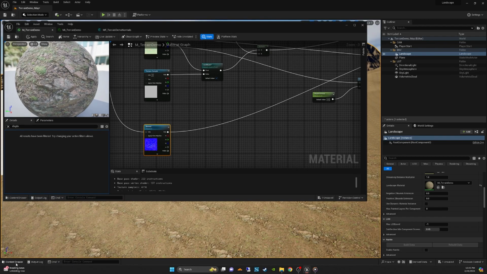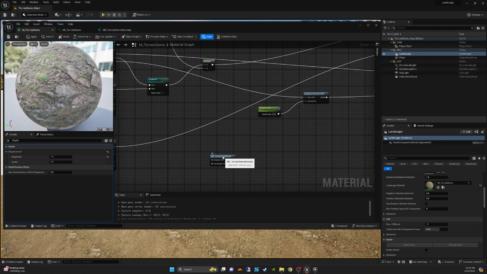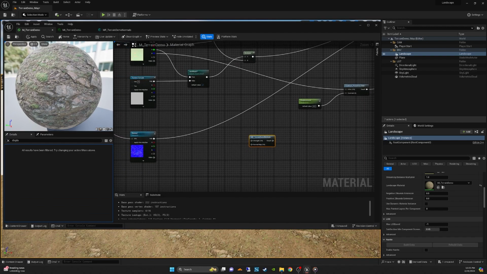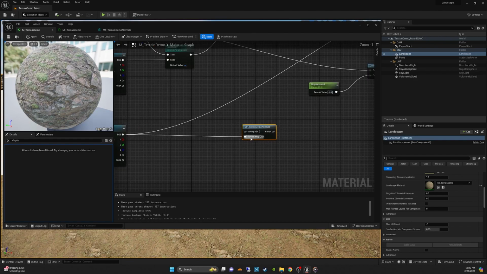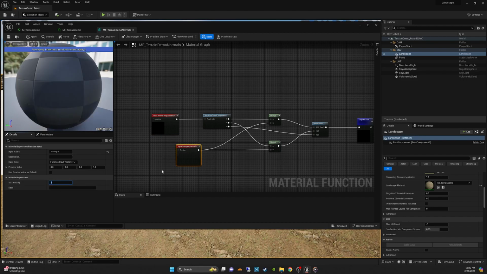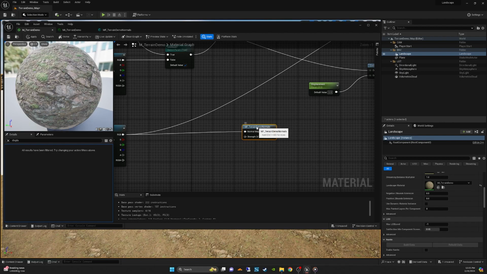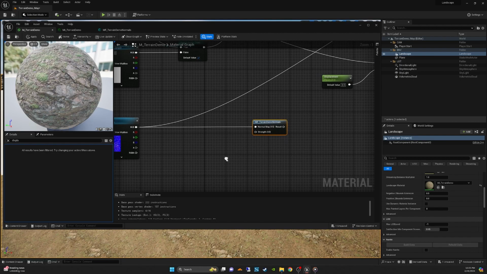We're going to drag in that function that we just made right into our graph. And then from here, you want to drag your normal map in here. If you want to rearrange the order, nice to keep it cleaner, just go back in here, set the priority to 1, priority to 2 on this one. Now that flipped the order of those 2.